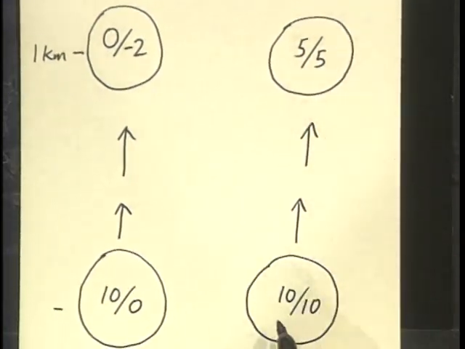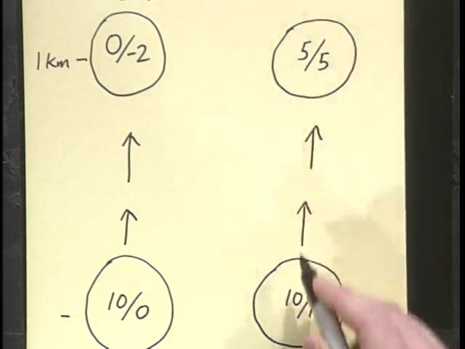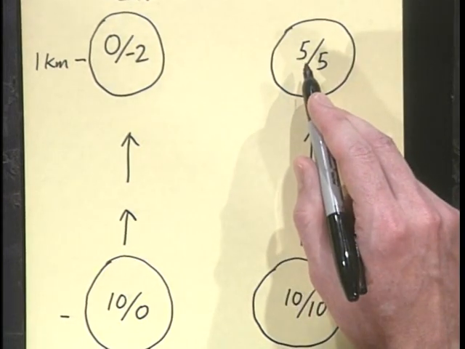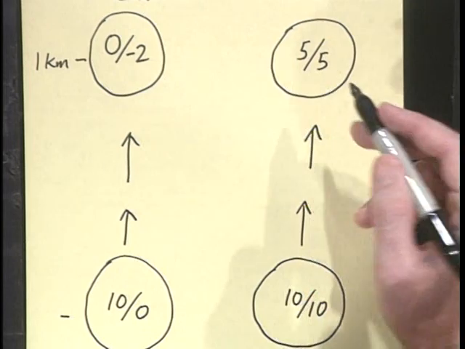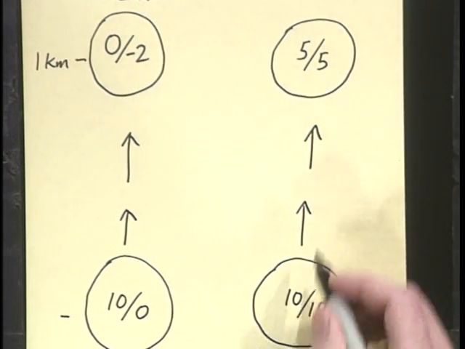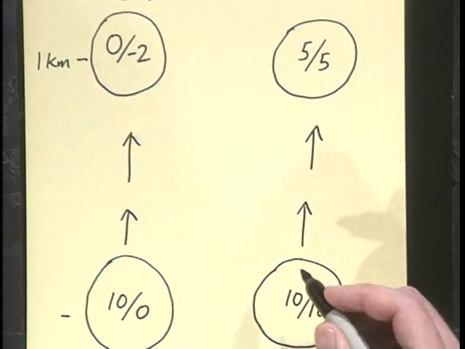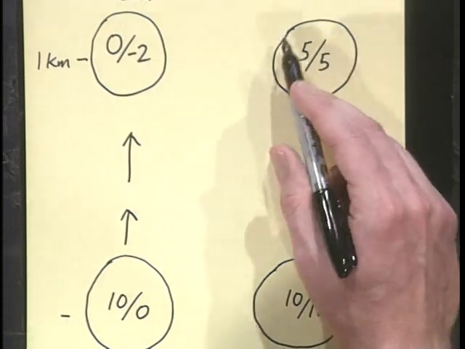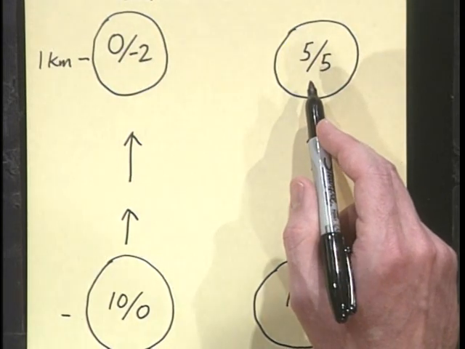Look at this parcel of air here that started off where it was saturated. It did not cool off as much. It's been lifted the same amount of distance, and it started off with the same temperature, but this parcel of air is warmer. It cooled by 5 degrees Celsius as it decreased from 10 to 5. And when air is saturated, the dew point decreases with the temperature, so both the temperature and dew point decrease by 5. But what's another important piece of information about this parcel is that it's warmer than this parcel, so there is not as much cooling.